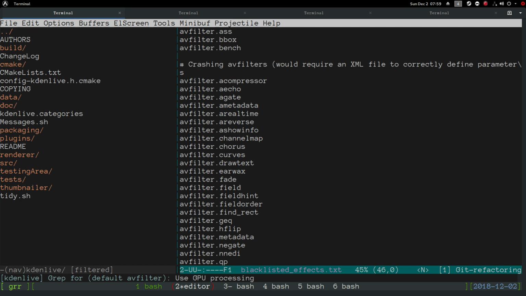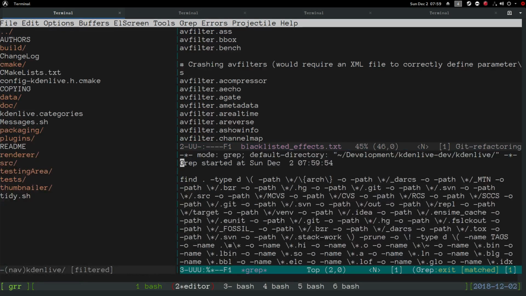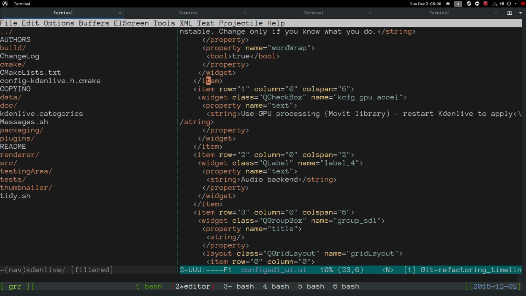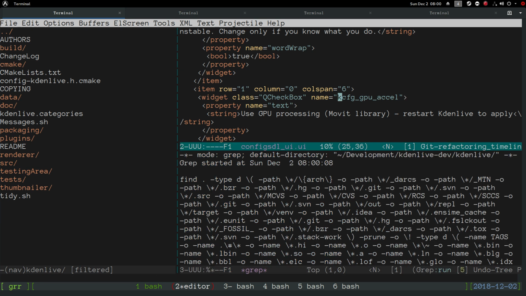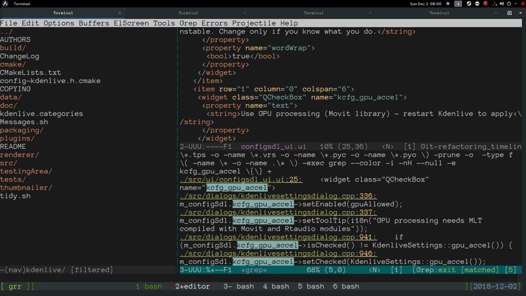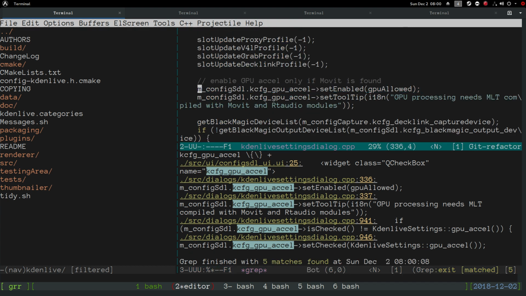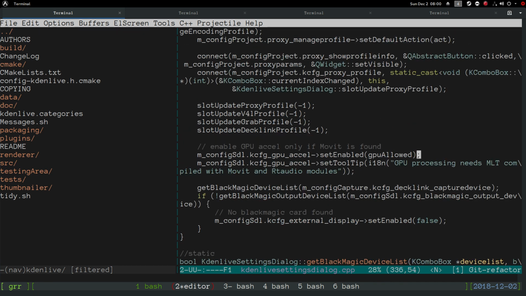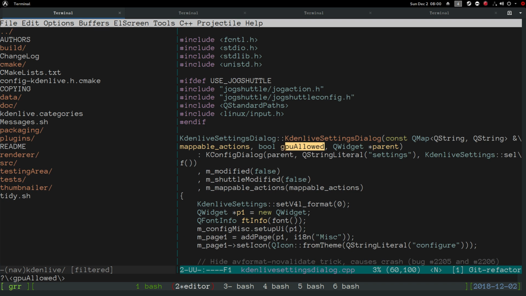I don't know which QML file or even CPP controller file that's in, but if I search for the text, I can then find the name of it. Once I'm in the file, I see, hey, right there, GPU allowed. So where does GPU allowed come from? kdenlive is a constructor argument.